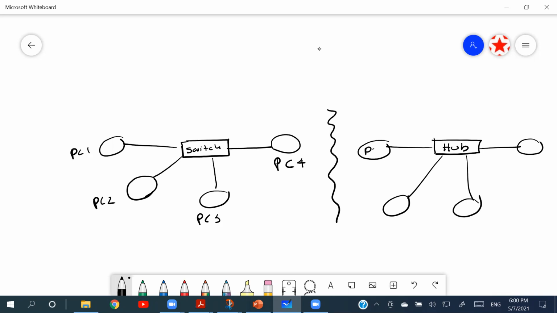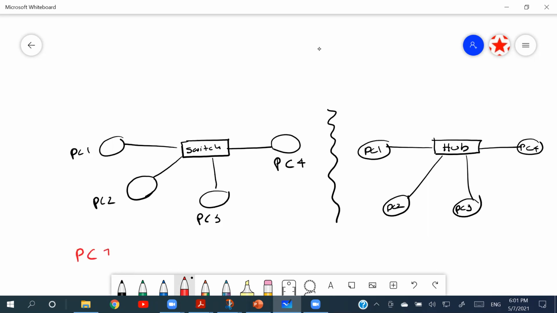This is PC1, this is PC2, this is PC3, and this is PC4. So let's take the scenario that PC1 needs to send a message to PC3, right?